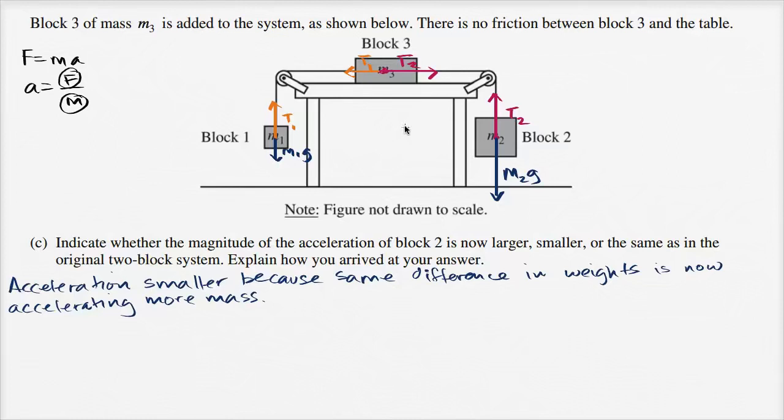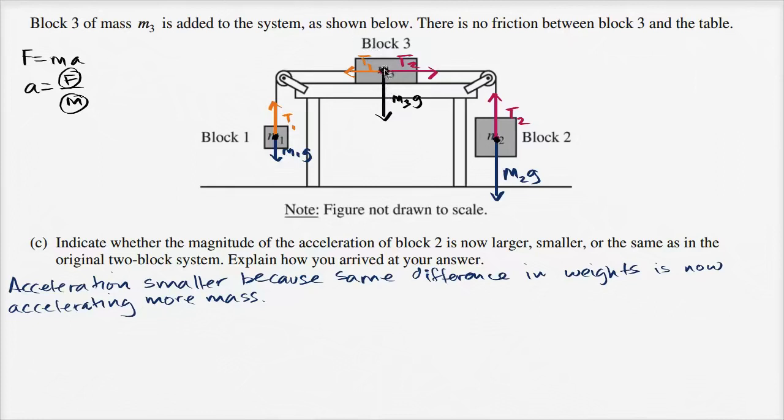Now, I've just drawn all of the forces that are relevant to the magnitude of the acceleration. If I wanted to make a complete free body diagram, where I'm focusing on m1, m3, and m2, there are some more forces acting on m3. m3 in the vertical direction, you have its weight, which we could call m3g, but it's not accelerating downwards because the table is exerting an upwards force on it.